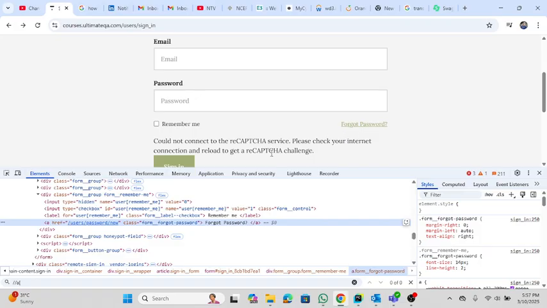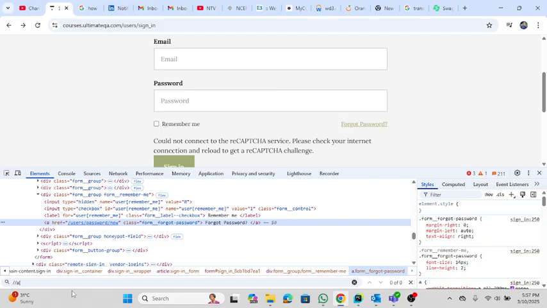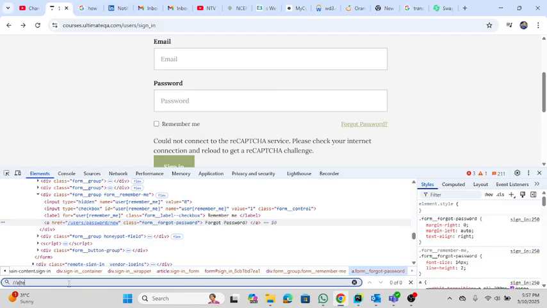So the tag is a here. Then the text is forgot password. So let's give text equal to forgot password, with the question mark.